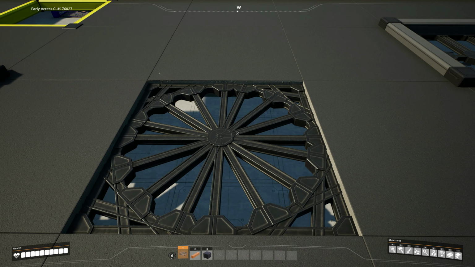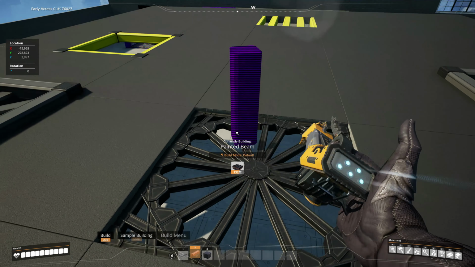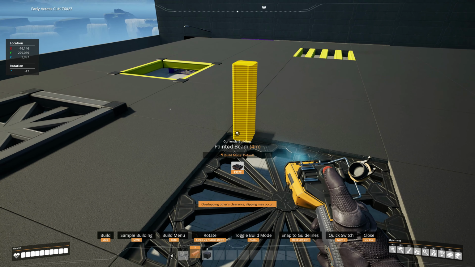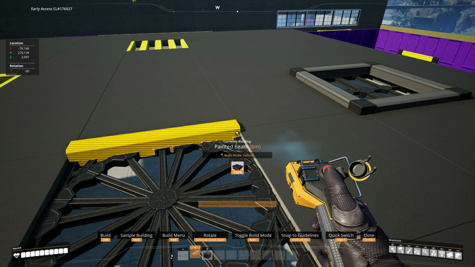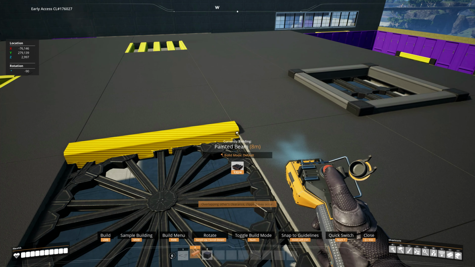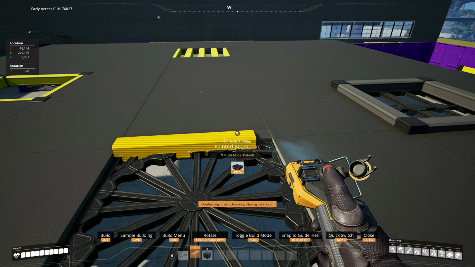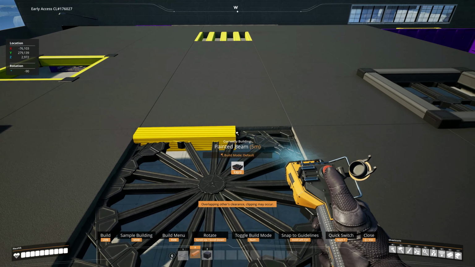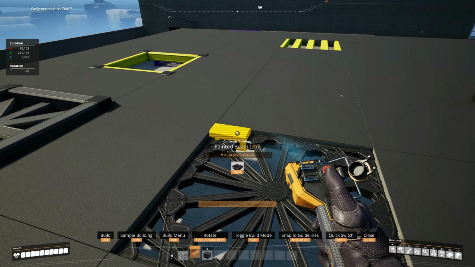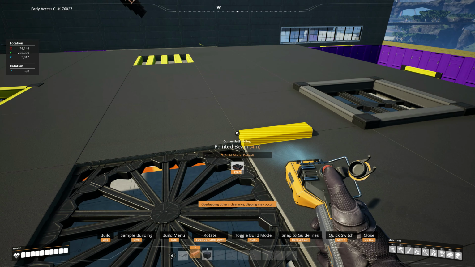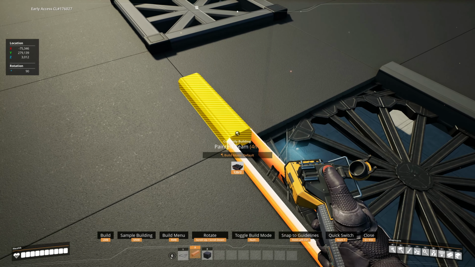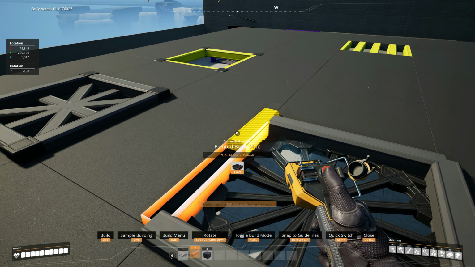This is my preferred shape for this kind of roof vent. And now I just like to dress up the edges again with just a simple beam going around it. We can either have it going across the top so that it's slightly above our foundation like the one you can see there to the right, or place it down within the foundation so that it's covering up the edges a bit like that. But my preference is just to simply put it across the top so that it gives the vent a bit more detail.